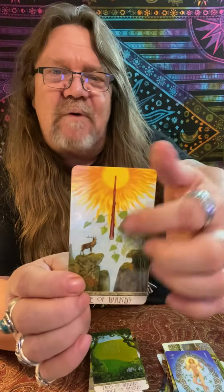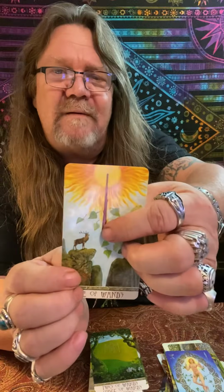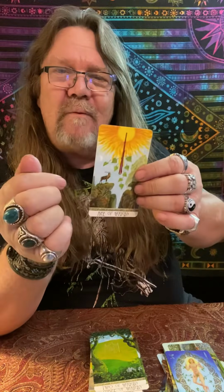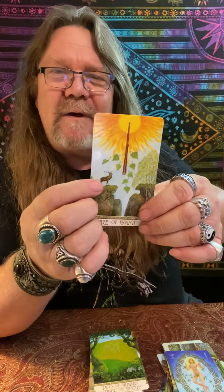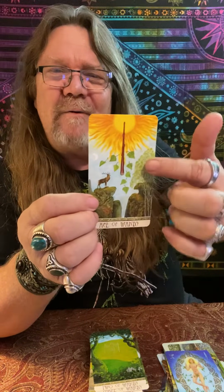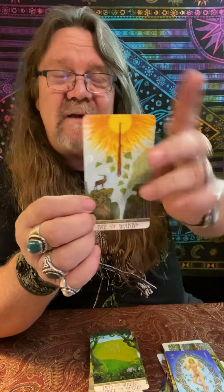Starting off with the suit of Wands. The Ace of Wands. I like this because it definitely describes what I see as the Ace of Wands. You know, the match striking off. Fires up real big, can go out real fast. I like the little buck right there. He's like looking at the wand like, can somebody lay this down so I can get over there and get some of these amazing leaves?